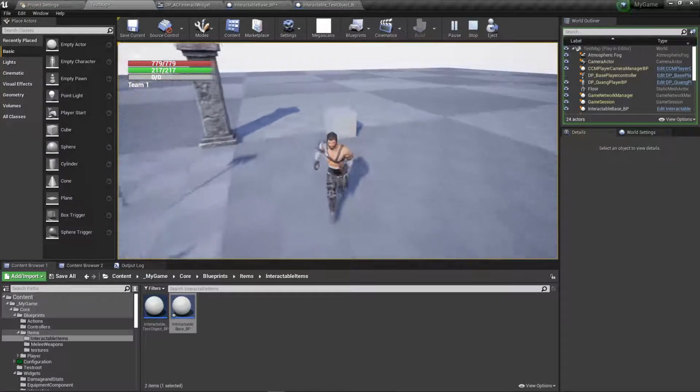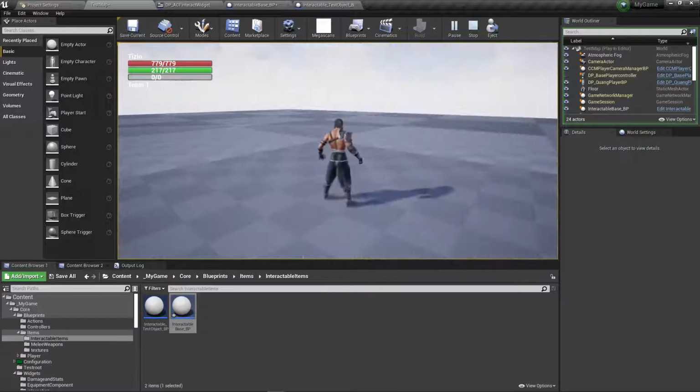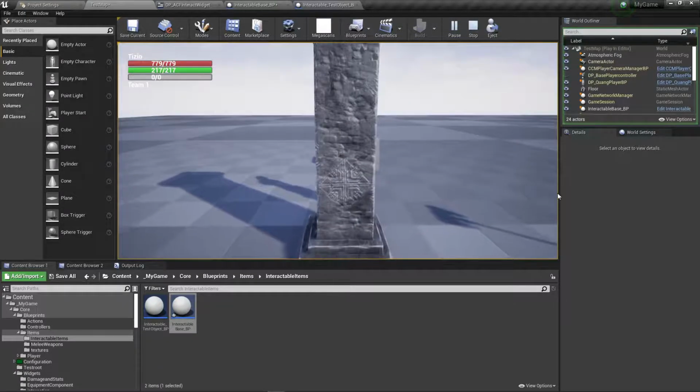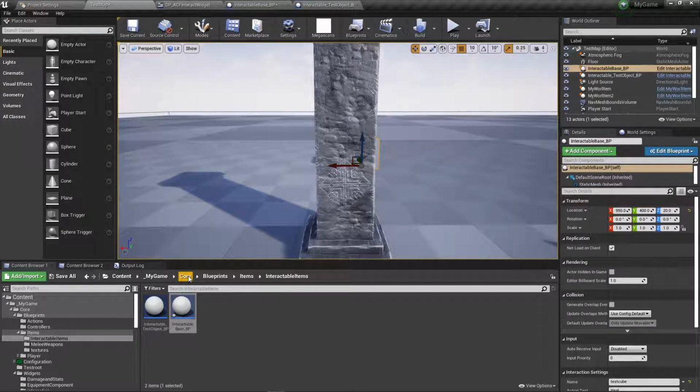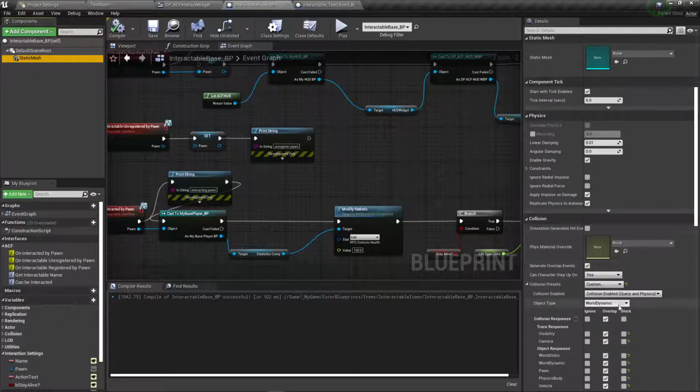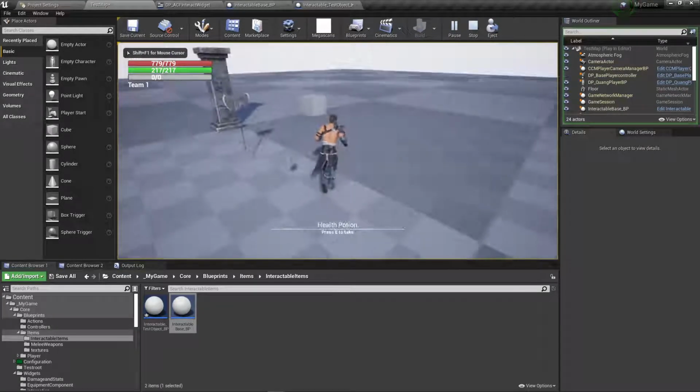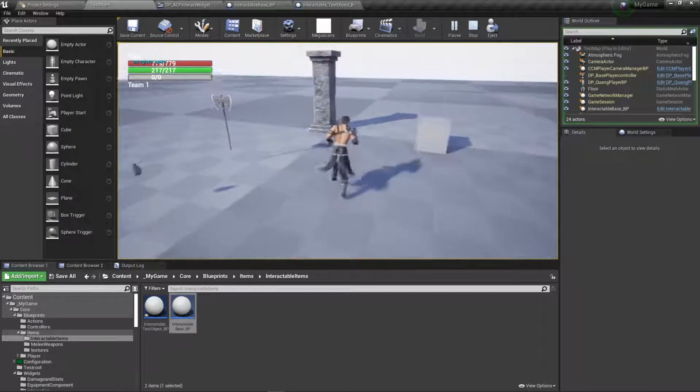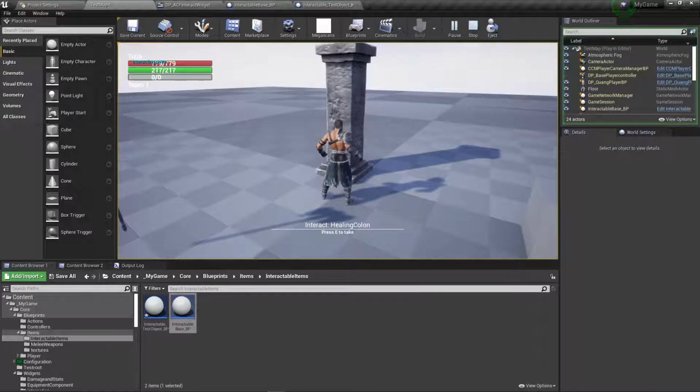Okay, I see it. It has to do with the collision channels. Yeah, hold on, I think I know what it is. Well, dynamic. Yes, pretty sure it must be world static. Or pawn. I think it must be pawn. That is why it was not working. Let's find out. Yay! That was it. Interacting pawn.